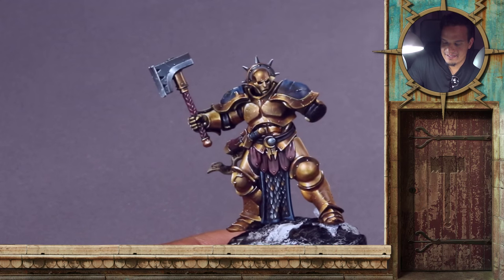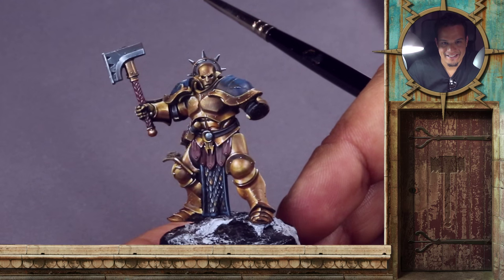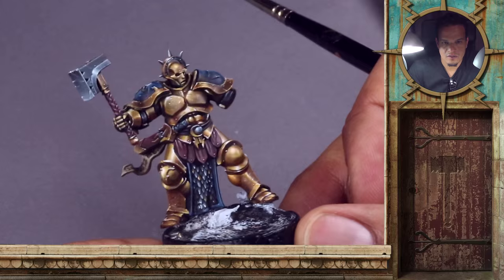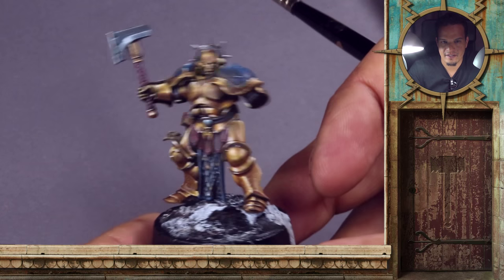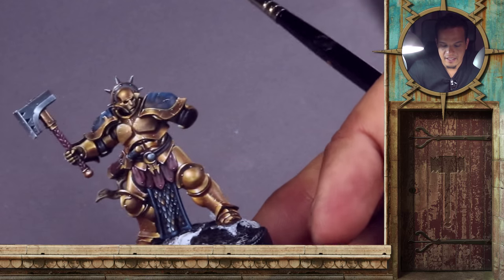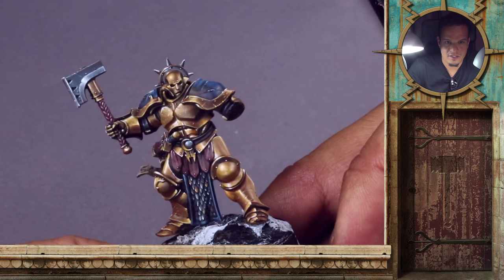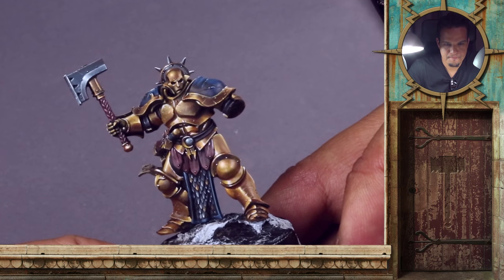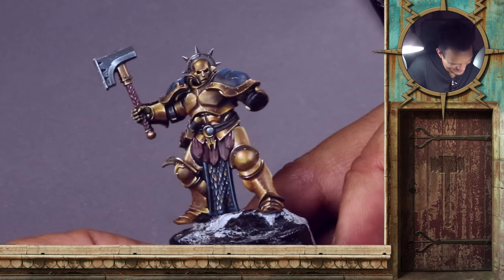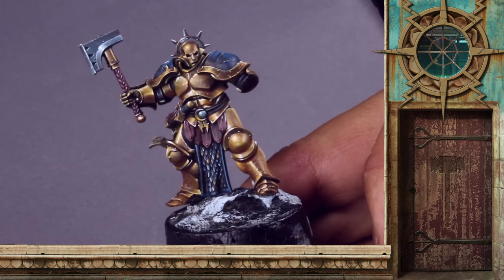Okay, so yeah, I want to say it looks pretty awesome already. Yeah, I really like the look as well. The shiny gold looks really fantastic. It really sparkles. I'm quite happy with the result, and I can't wait to see how he looks once the shield is in place. I'm actually very unhappy right now because I only bought one of the White Dwarfs and not two. Now they're sold out. All right, we'll come back with a shield.